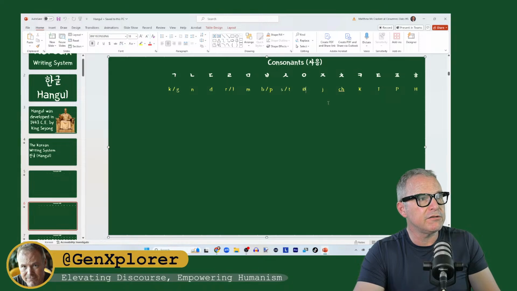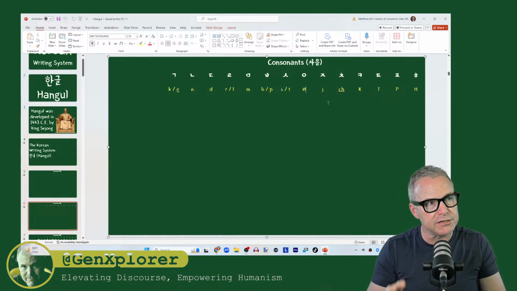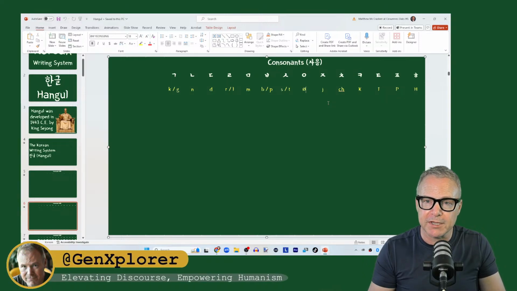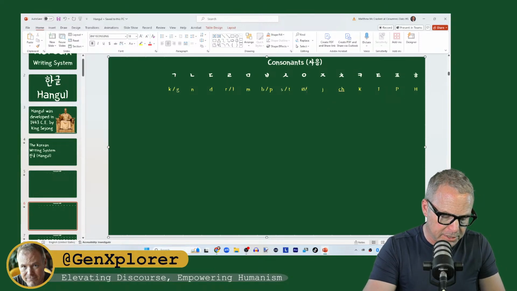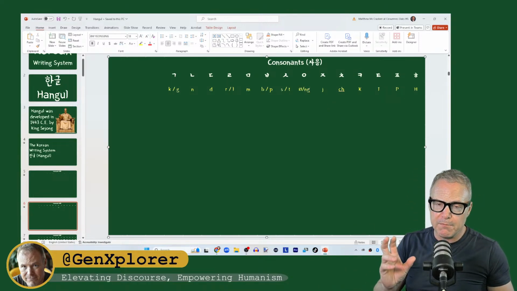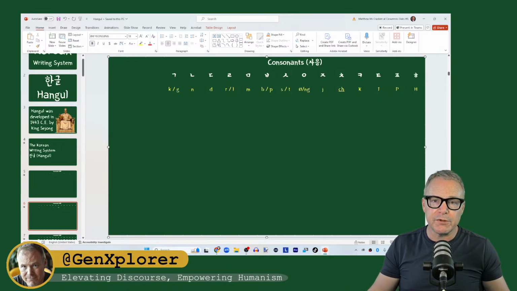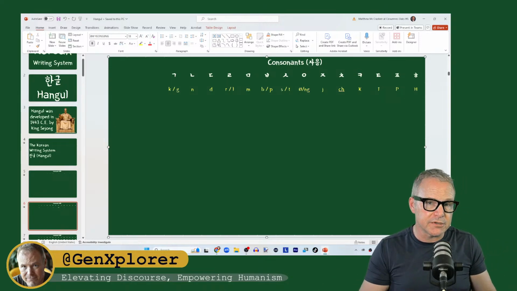notice here for this letter, and I'll just start getting ahead of myself a little bit here, I've got a 0 in there for the pronunciation, and that's because this letter, which is often referred to as the 0 consonant, acts as a placeholder, because every syllable when written in Korean must include at least one consonant and one vowel. Well, if you only want the vowel sound, you need a placeholder for the consonant.